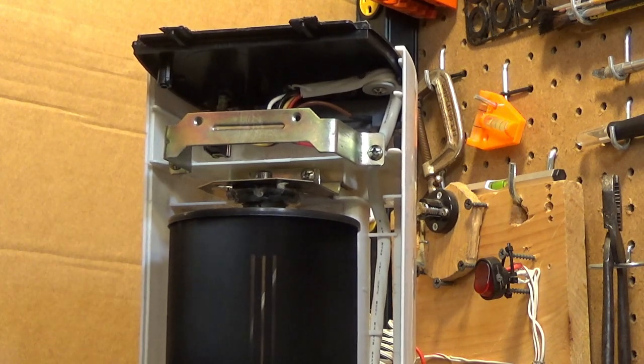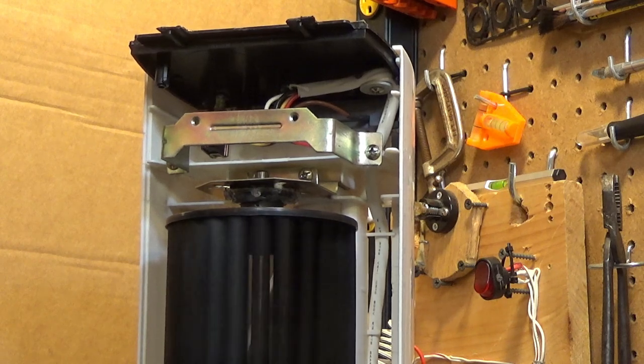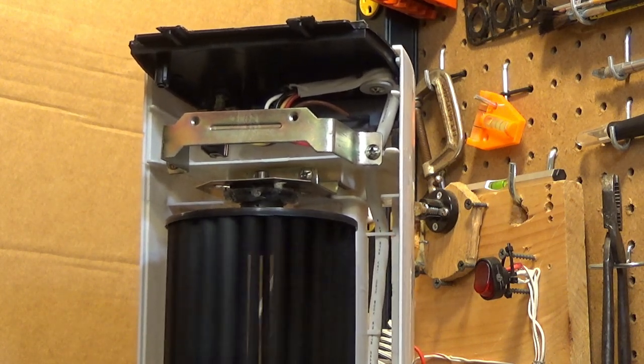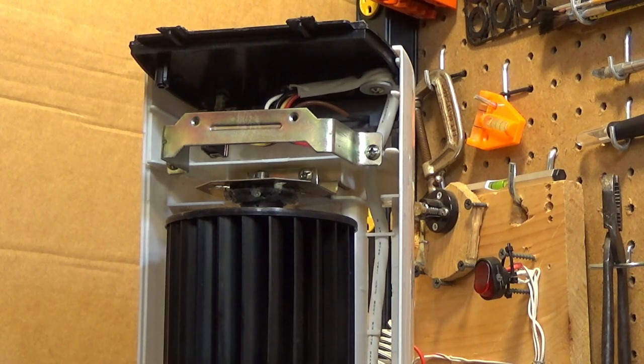I don't know how this motor stays cool. I don't really feel any air moving down here. Yeah, the spin down time could be better, but I think it's good enough. That's about as good as I can get it without spending unreasonable amounts of time fiddling with the thing.